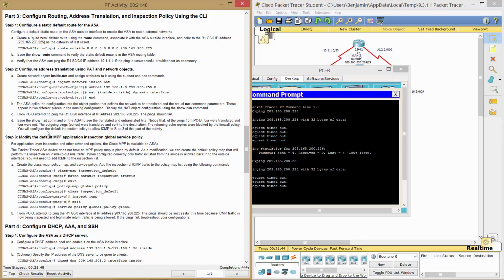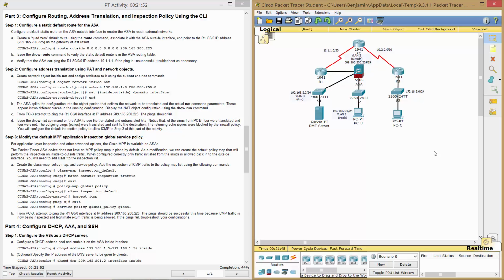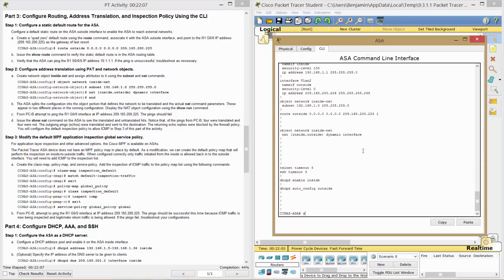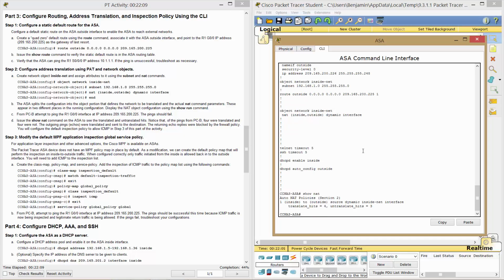Issue the show NAT command on the ASA. Okay. Show NAT. Issue the show NAT command on the ASA to see the translated and untranslated hits.